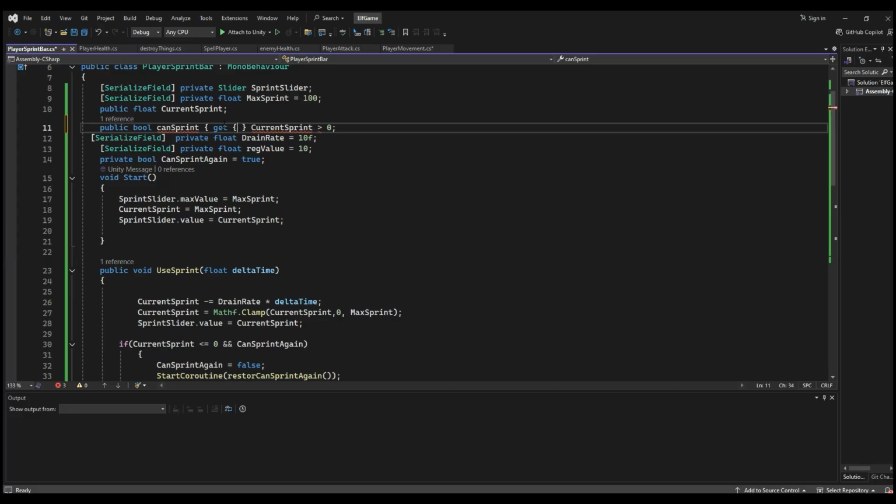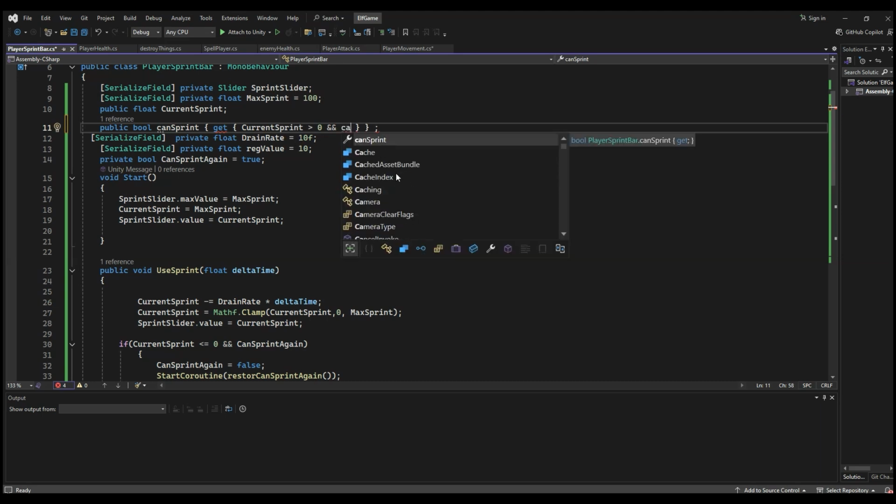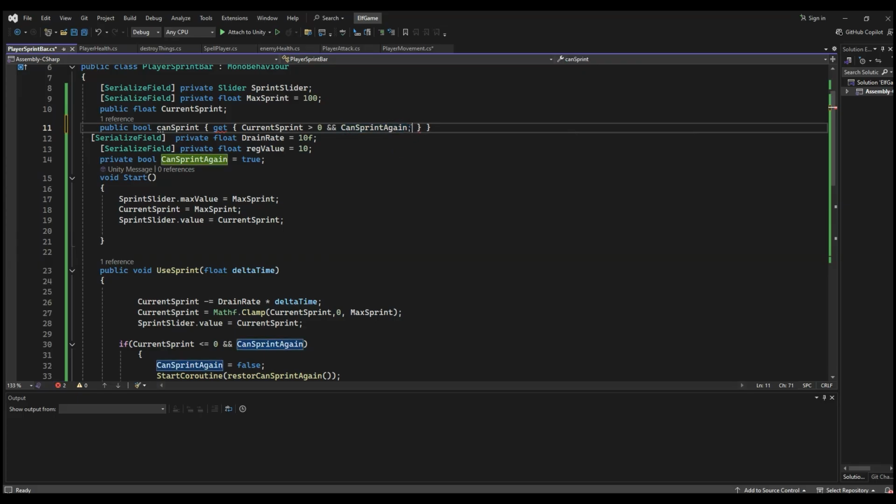Say get. Okay, this should be more than that, and should be can sprint again. Put it here, and also say return. So you check these two conditions, and you have to return to this, and then you have both of the conditions in one.